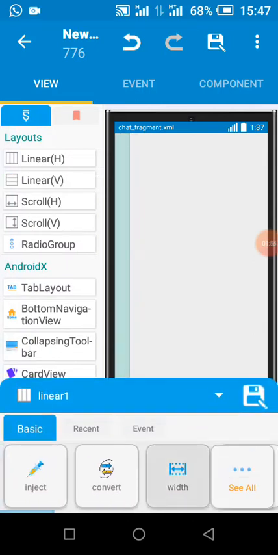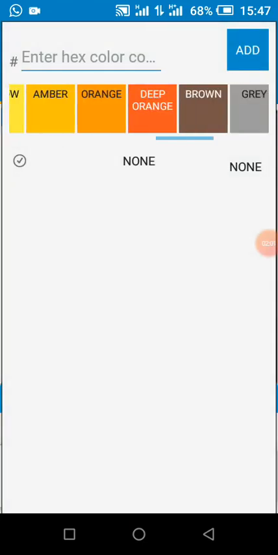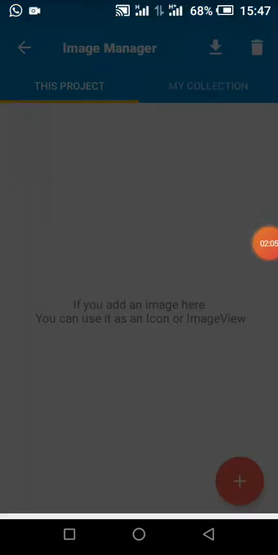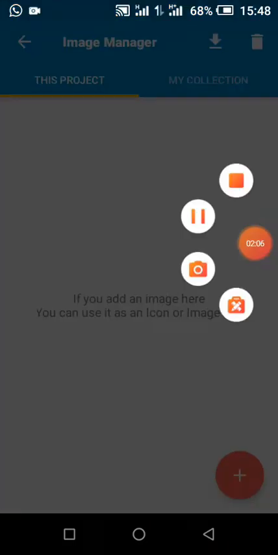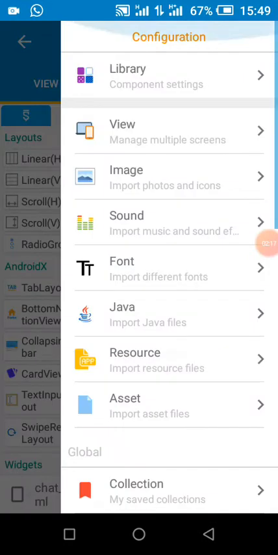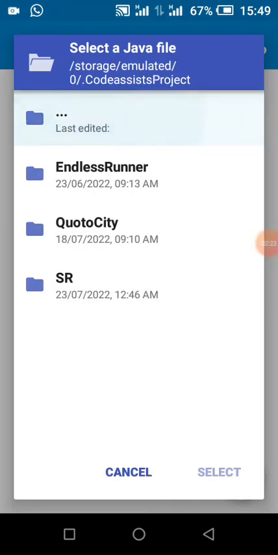So we are going to be importing icons that will appear on our tab layout, exactly the way WhatsApp does. I have successfully imported my two icons I'll be needing. Please take notice of the two names, because the names we'll be using to add to our tab layout. So I'm going to import a class that is the tab fragment state adapter from my old project.